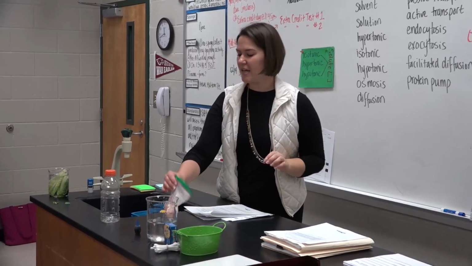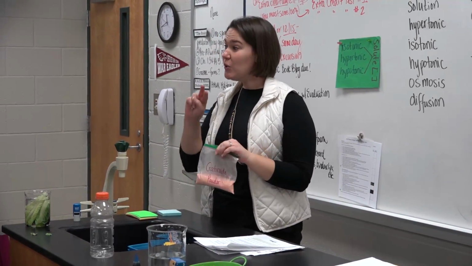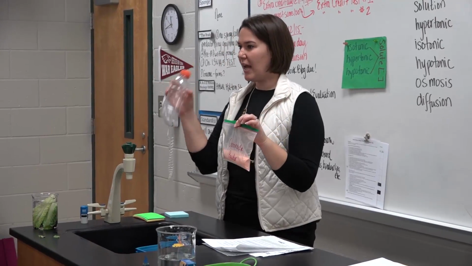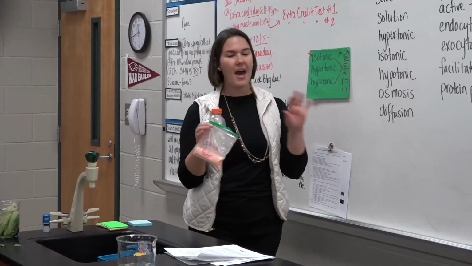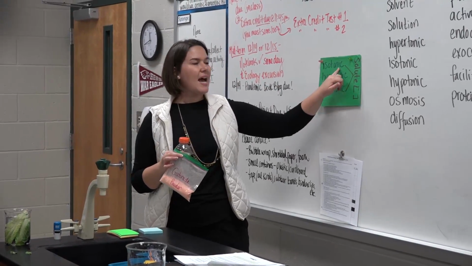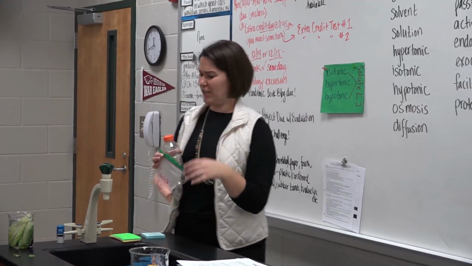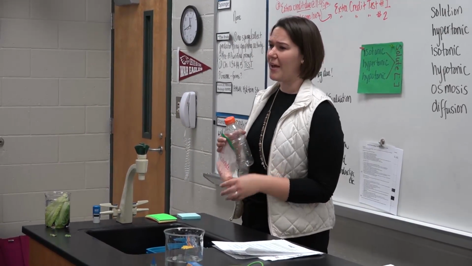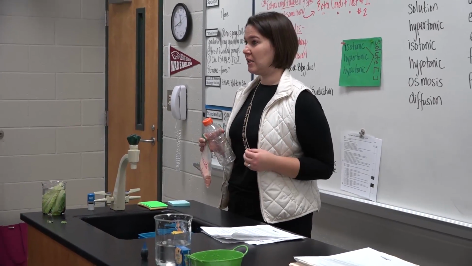Now let's pretend that I'm going to actually make this Gatorade, and the instructions say to add 2 scoops of the powder to the Gatorade bottle, fill with water, shake it, enjoy. I want y'all to think of that as a normal Gatorade solution, and think of it as isotonic. Now let's say that you really like Gatorade, and you like it super sugary. So you put 3 scoops in.